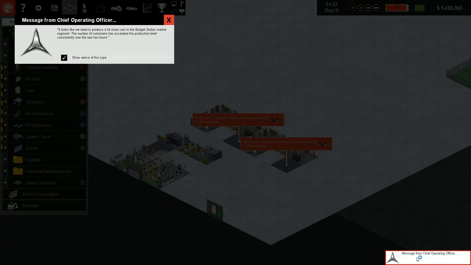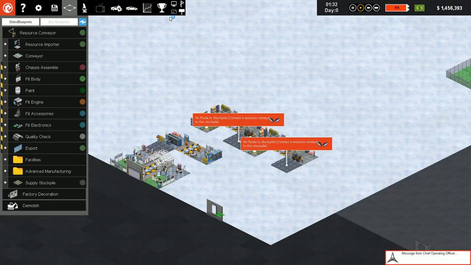And why is this guy giving us chat? Looks, we need to produce more cars. Yes, I'm sure I paused it. Pause. Don't play. Pause, please. I just don't want to burn any more money.